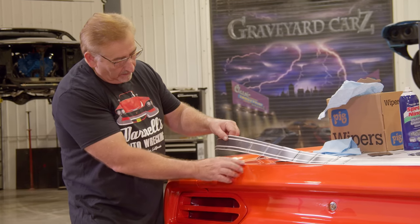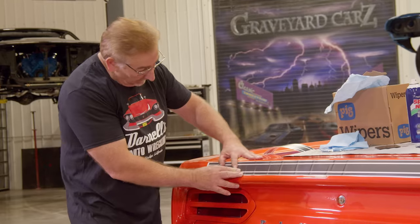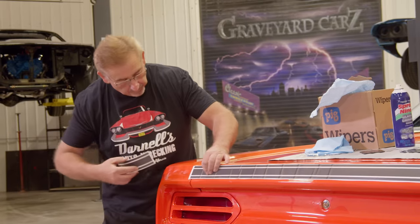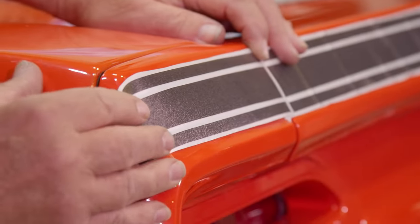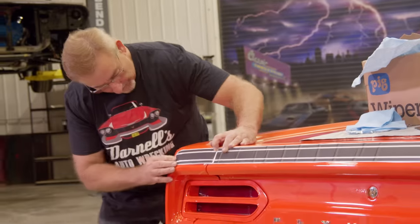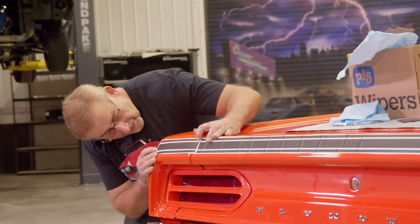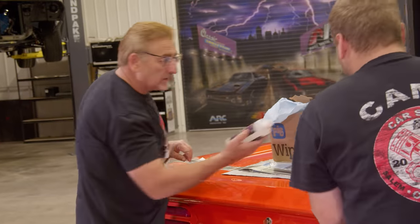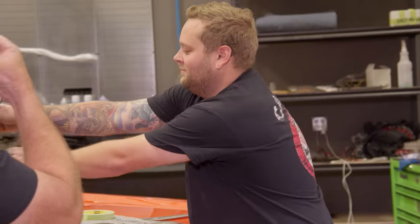Anywhere in this area you can put this decal. The only problem is we still have our outer extension pieces — we want to make sure we put this right in line with that, have a straight trajectory across there, and still be on our extension like we want. Right there on my end looks just perfect. We're using an application gel, and you've got to make sure you get the stuff off your hands because if you get this backing paper wet, it can cause problems.